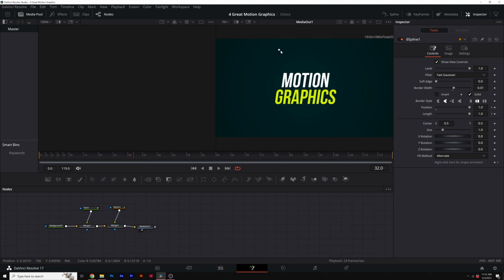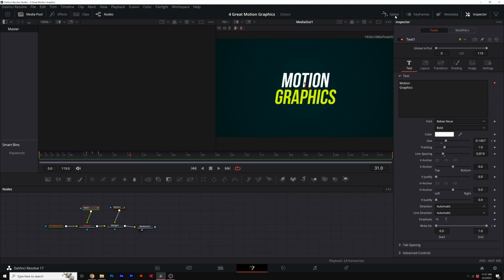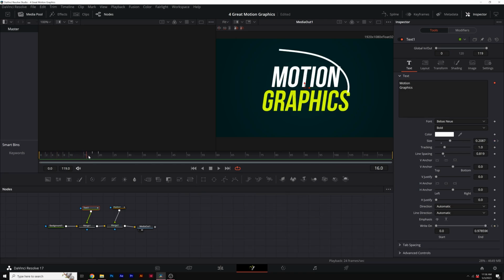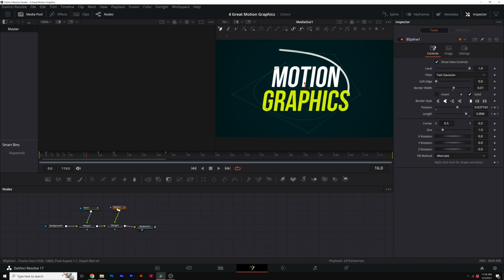However, you'll see that we have a circle left over. To fix this, I'm just gonna click on the border style and set it to flat, and that will remove it. And then we'll go to our spline tab. And if the spline's too messy, you can deselect certain elements that you don't want to animate. So we can say, just select position real quick, select all the keyframes, hit S on keyboard, go to length. Then we can select all the keyframes and hit S on keyboard, and this will smooth it out. So now that we have the animation done, what about duplicating this process and making it much quicker? Well, all we need to do is just copy the spline, paste it in here, and it's automatically connected.